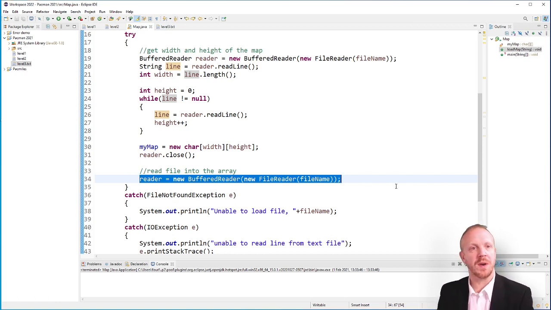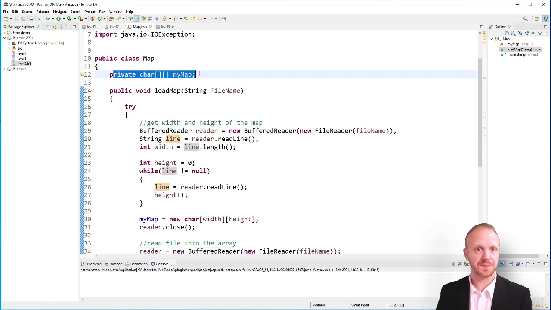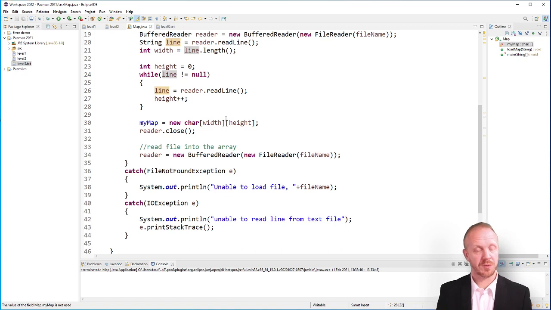For this one, we're now going to try and read through that text file, putting the content into our 2D array up here, and then read through that 2D array and display appropriate squares in appropriate positions so that we can see a very rough version of our map. So let's have a go at that.